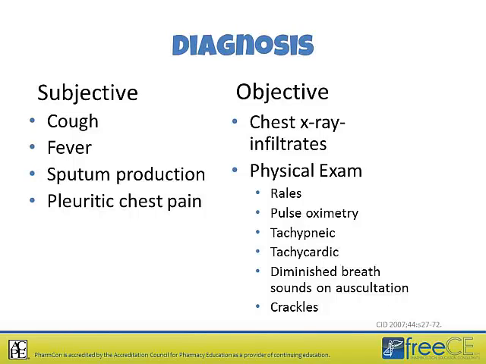And when you do the chest x-ray, you're looking for, in the report, mention of infiltrates. On physical exam, you may hear the physician talk about rales. You can look at their pulse oximetry to see if their percentage saturation is going down. They may be tachypneic, so breathing faster. They may be tachycardic, their heart may be beating faster to account for the infection. They can have diminished breath sounds on auscultation. They may also have crackles present. But really the thing that you're looking for to get the diagnosis is the chest x-ray showing the infiltrates.